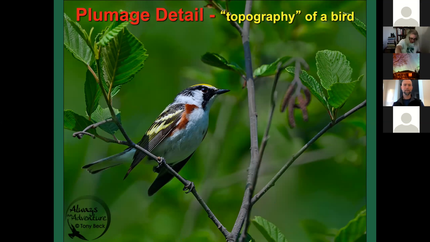You can see that the chest is basically unmarked. There's some brownish color on the sides, and the wings have bright feather edges.